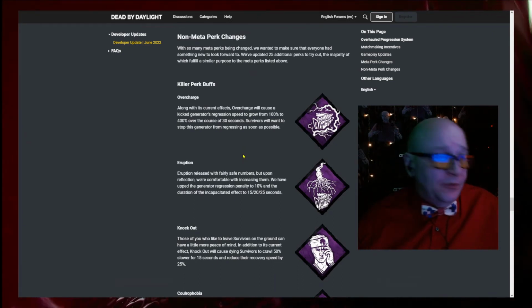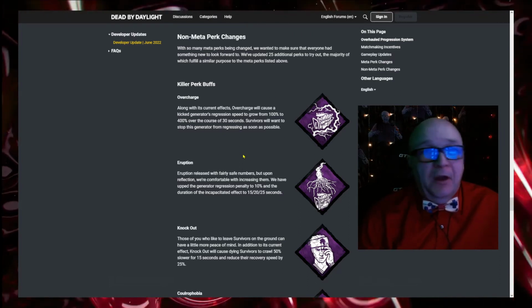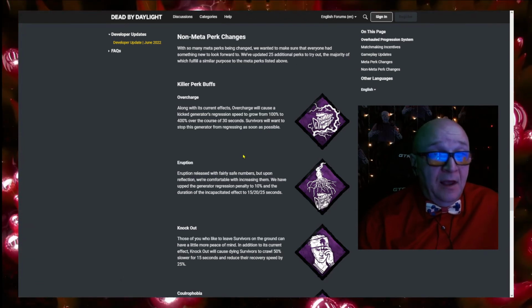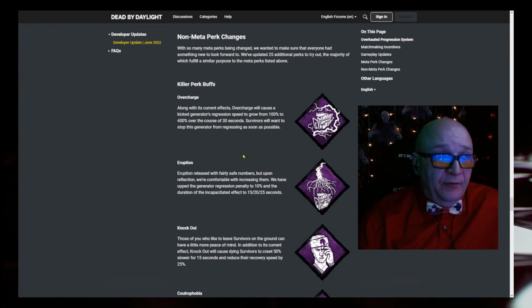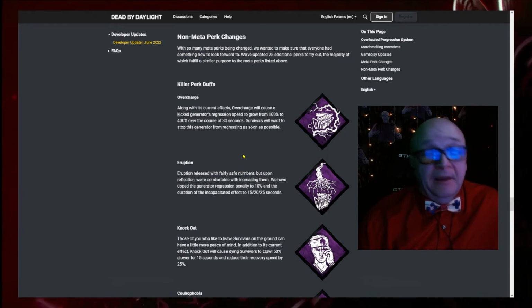I'm gonna light a fire under Overcharge right now. Overcharge is always an interesting perk. I loved playing the Doctor early on. He was my first killer, and it was a neat perk when people couldn't hit skill checks. I still struggle to hit those skill checks, especially if it's bouncing around the screen. But competent survivors are going to nail it most of the time. Once in a while, they'll miss and you'll get some gen regression out of the deal, and that's fine.